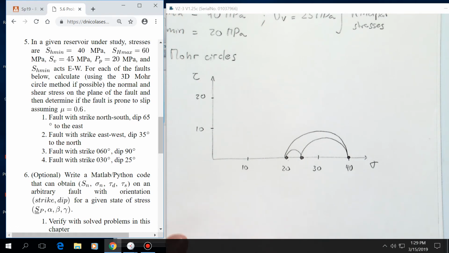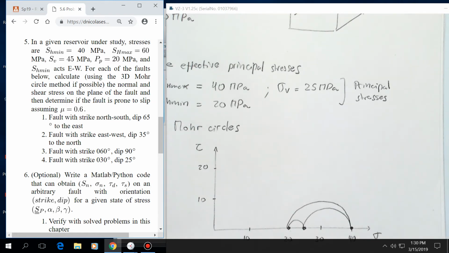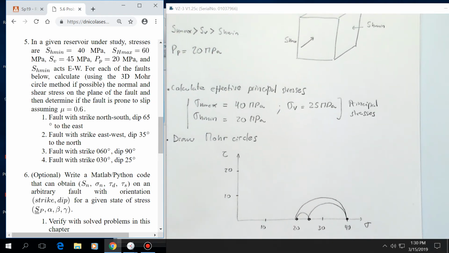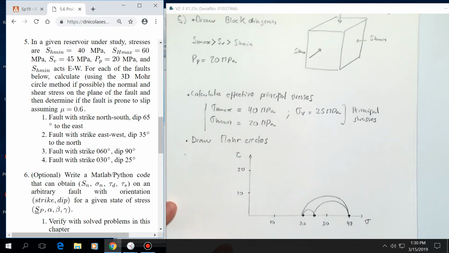So now it's where it gets probably a little bit more complicated. We need to understand which circle corresponds to which combination of faces here in the Mohr circle. Okay? Yes? How did you know how tall? Well, notice that I made my scale more or less the same in the y-axis as in the x-axis. So since this is a circle, if this is the center, the radius should be about that. Probably I should have made it a little bit taller.